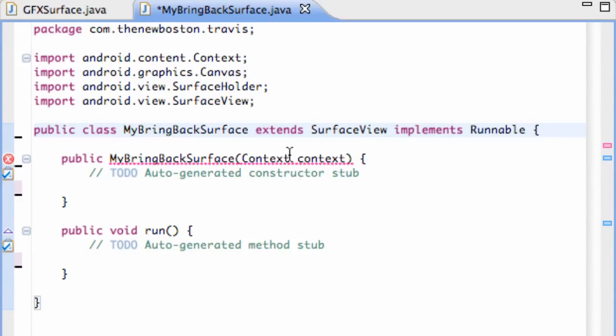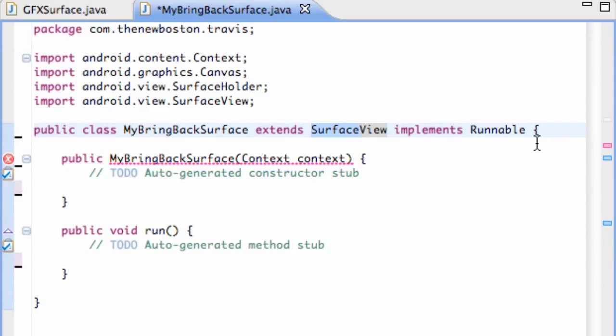We might work with it for a few more tutorials, but let's quickly talk about what the Surface View is all about. Because again, the view takes up too much processing. We don't want that. Basically, we're grabbing the surface from a view, and instead of doing that loop from when we extended the view and just invalidated it, so it'd go through again and again and be invalid every time, we're going to set up our own thread that's going to handle the animation and that good stuff.